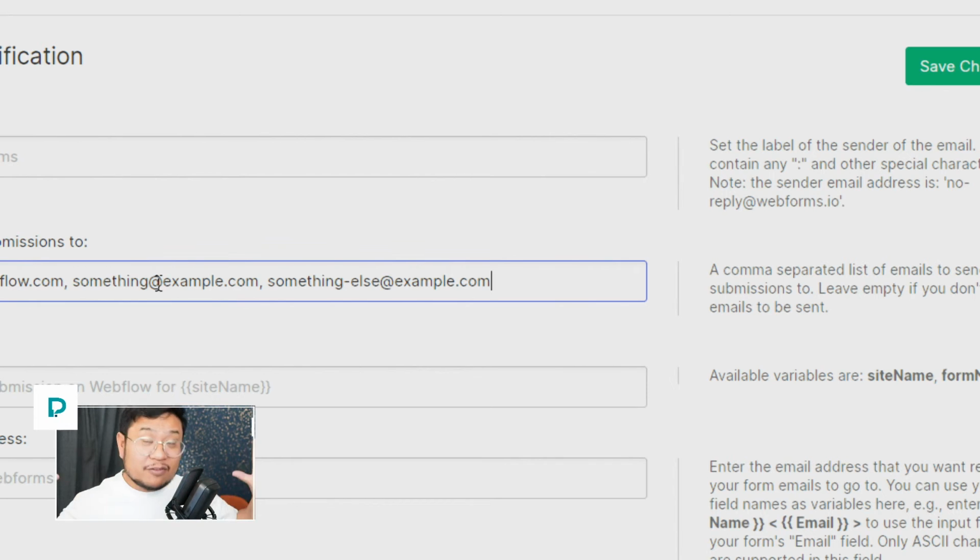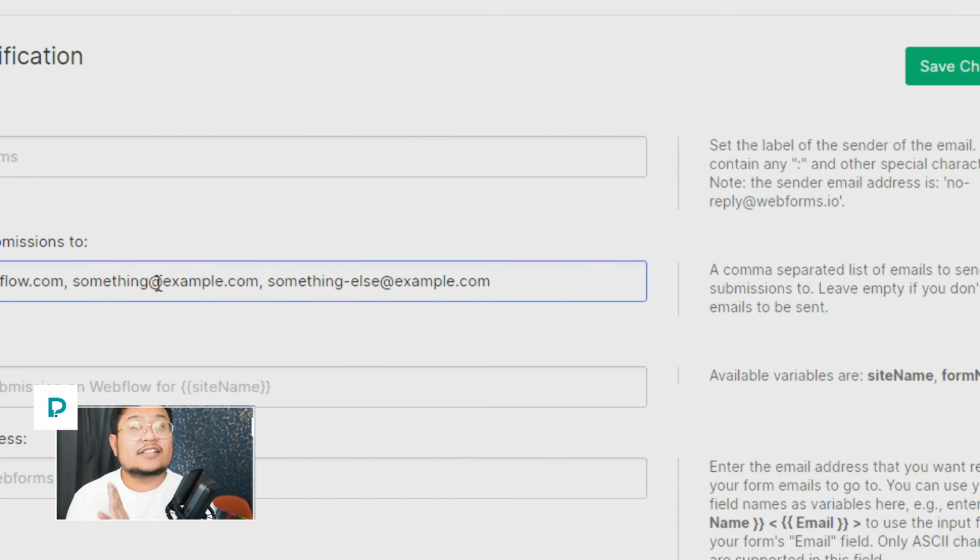Say you have 3 different forms on 3 different pages. Once someone submits any of those forms, it goes to this same batch of people. You cannot reroute it. So yeah, you can't reroute this inside of Webflow natively.